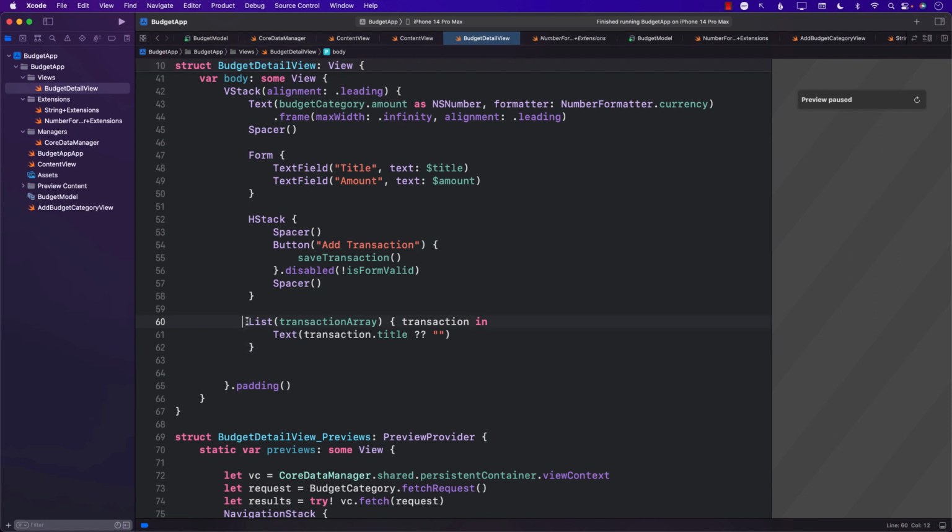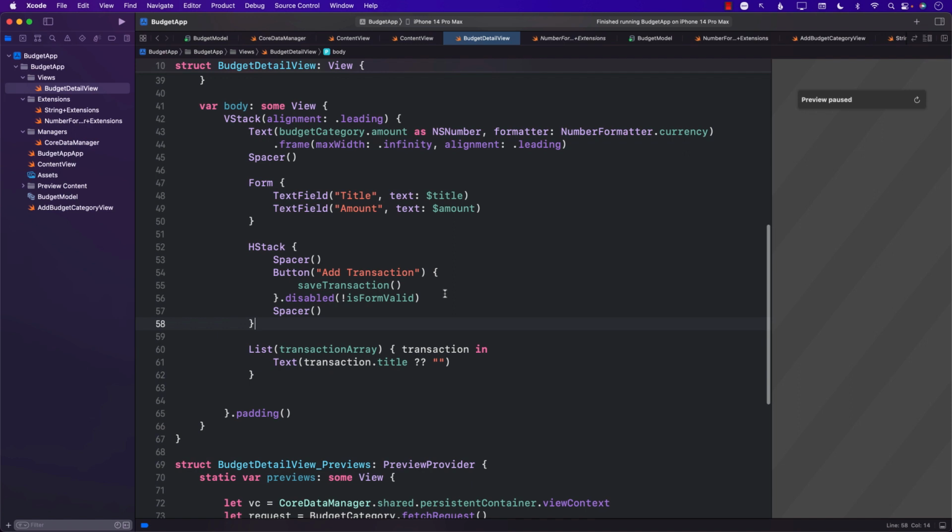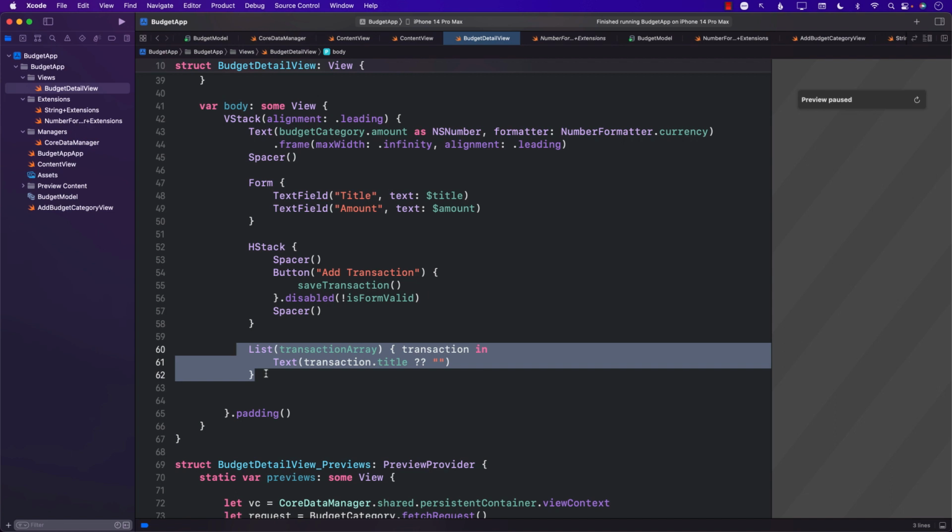This is not really much of a reusable control or component or view. So eventually it will be a good idea if we move this into a different view. We can even call that a transaction list view, so that our code is much better. All right. But right now it is working, it's fine. But in a future video, I will show you how you can move it into a separate view and then utilize the new transaction list view, which will only show the transactions when they're passed to the transaction list view.